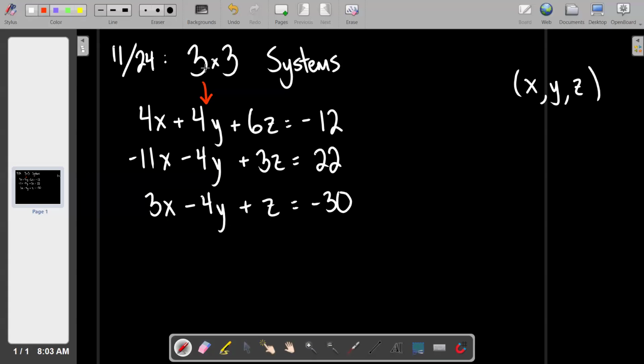Need you to understand that. You can't target a variable, make it disappear, and then go back and target a different one. You'll wind up in a really nasty predicament. So what we're going to do here is take the top row and the middle row, and add them together.